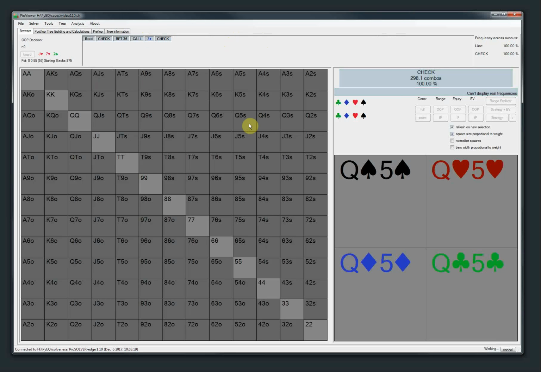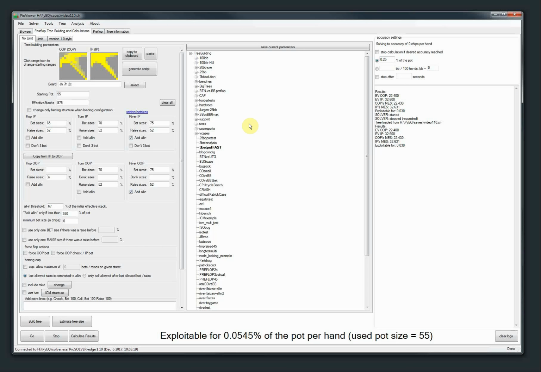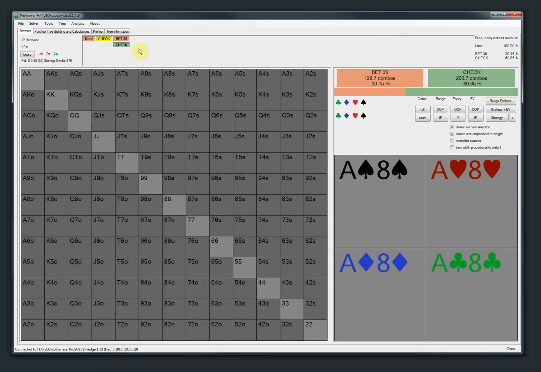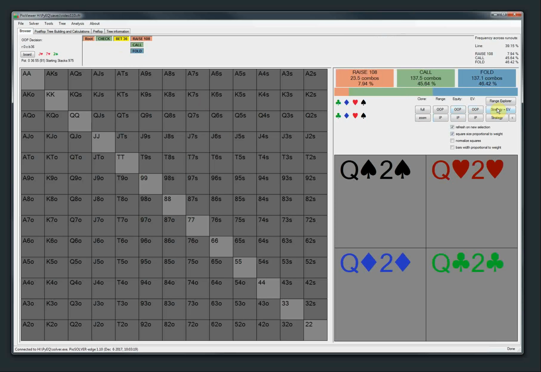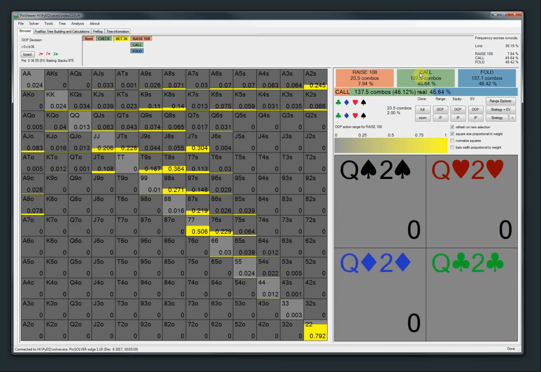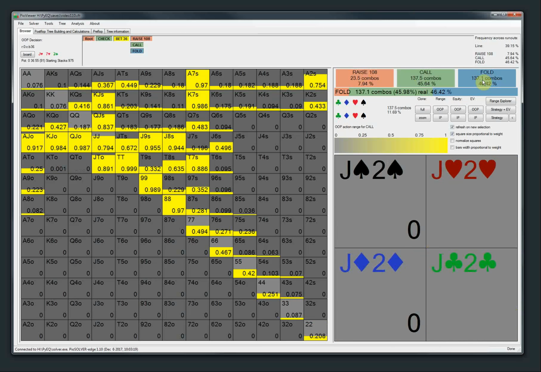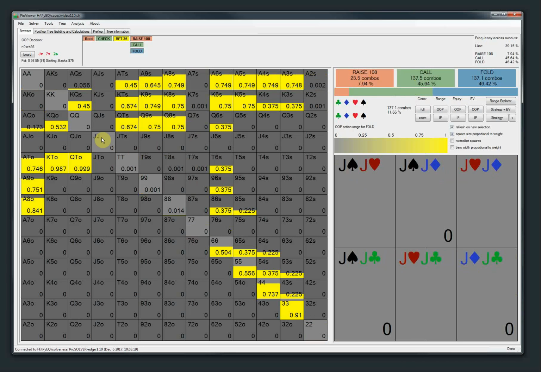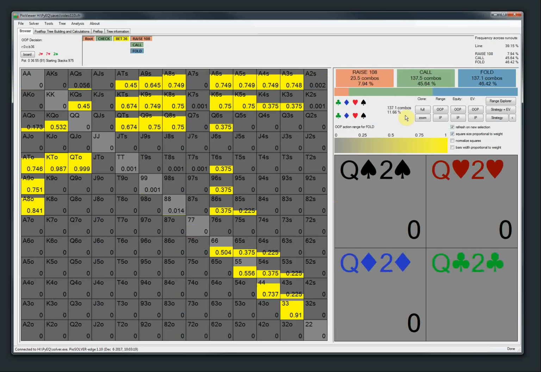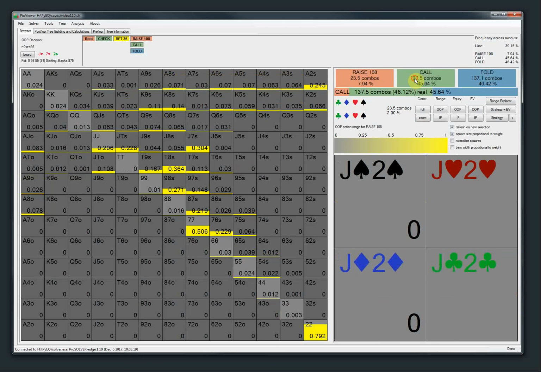I'm going to load the save again so I can show more features. Okay, so we have our tree again, and another small feature here is usually you could show ranges for actions like this. You could left click and you show check raising range here. You left click here and there's a calling range, and then there is a folding range, right? But there was a problem that you may want to show ranges which are not fold. So you want to show all the hands which are not fold. So this and this combined.